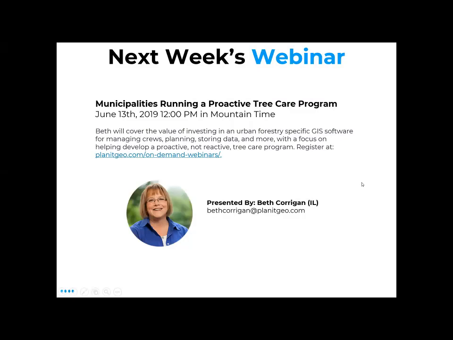The next session in the webinar series for our spring webinars is from Beth Corrigan. Beth joined us in January 2019. She was with the Morton Arboretum in Illinois for, I think, almost 20 years, if I recall. So she has a tremendous wealth of knowledge and experience that she brings to our team. Beth works within our software group. She'll be talking about the value of urban forestry software, specifically with a focus on how to move your programs from not so much reactive but more proactive tree care, whether it's municipal or private. I think the focus is actually municipal. So that's next week, and I just wanted to let you know about that.